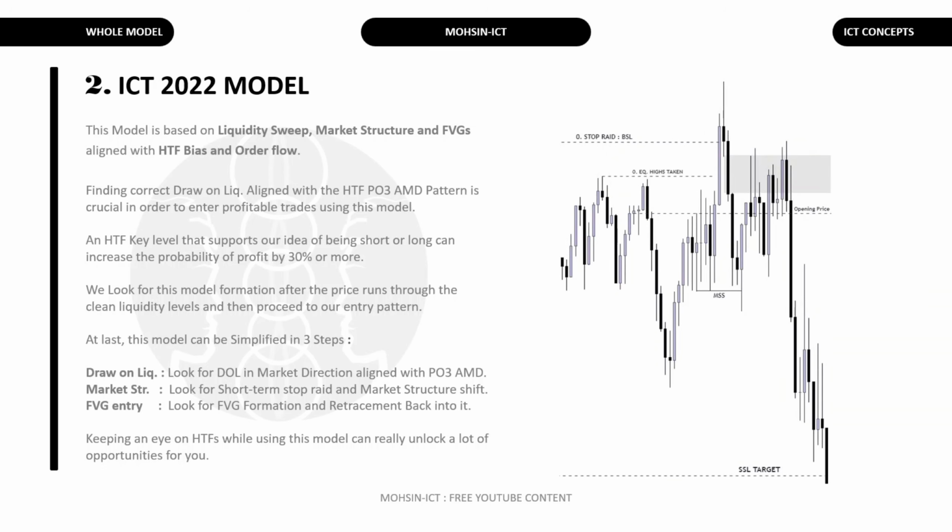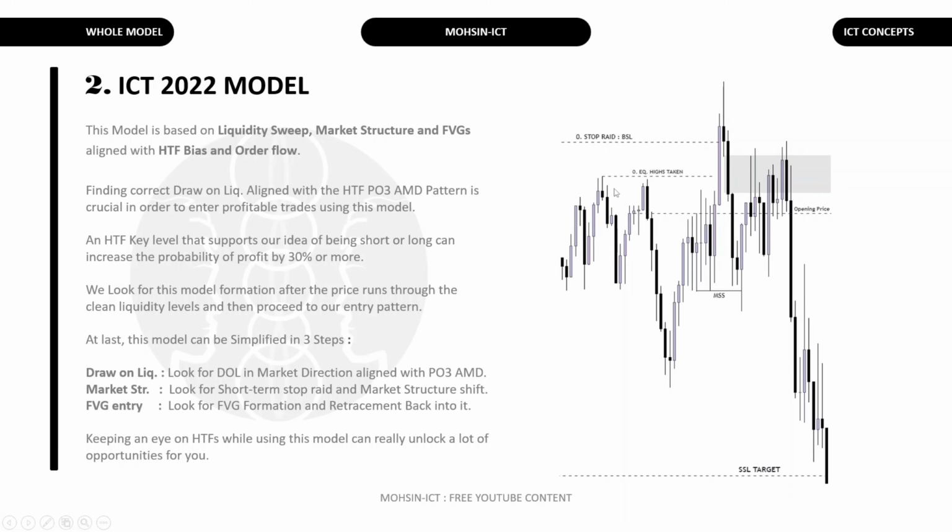If you look at the example in the form of candles, this is our opening price right here. We go below it, creating relative equal highs and liquidity right here. After price goes into the London kill zone, it does this aggressive bullish manipulation right here. And we know that bullish manipulation refers to the bearish formation of the higher time frame daily candle. And this is a 15-minute chart. So after the stop run, we want to see a break of structure, which is right here.